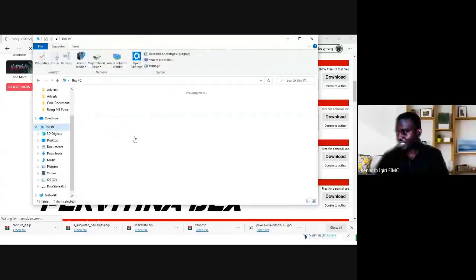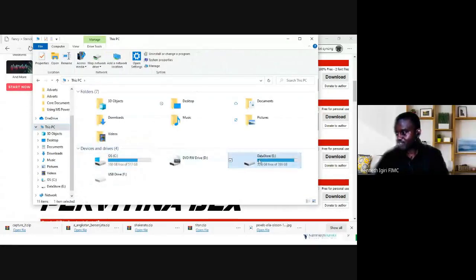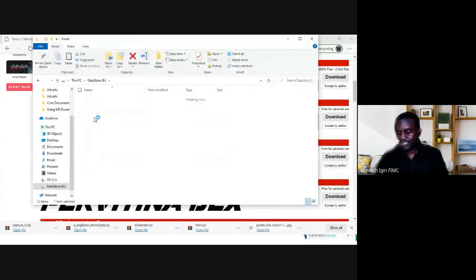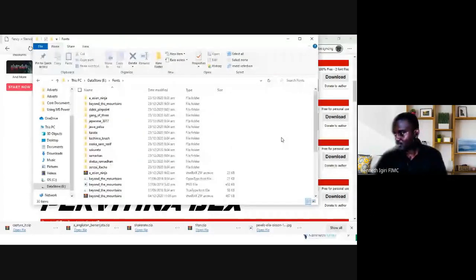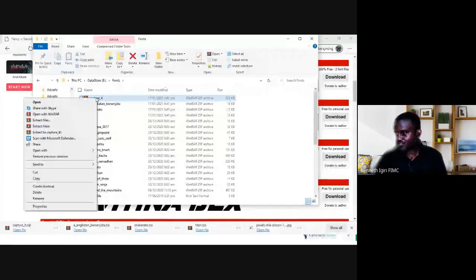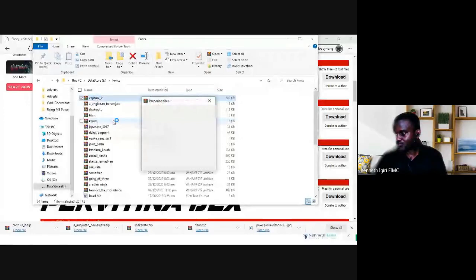Maybe I have a folder called fonts on my machine, which helps me get it all organized in a particular place. Let me order by date, so I have the most recent ones. Then I extract. They are zipped files, so I have to extract them to be able to use them.